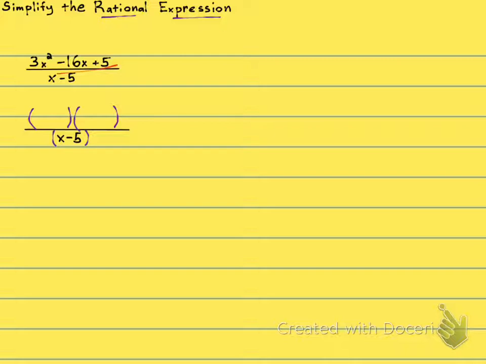Now you can use that to help you factor this, but I'm not going to guess. I like to factor this using the AC method. It is a trinomial, 1, 2, 3. It does not begin with a 1, and there's no greatest common factor out of all three. So I'm going to use the AC method, and you can think of air conditioning, A, B, C. You say, man, that is cool. AC method is the cool way to do it. So A times C is 3 times 5, which is 15.